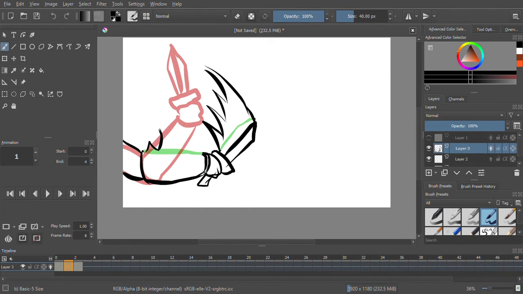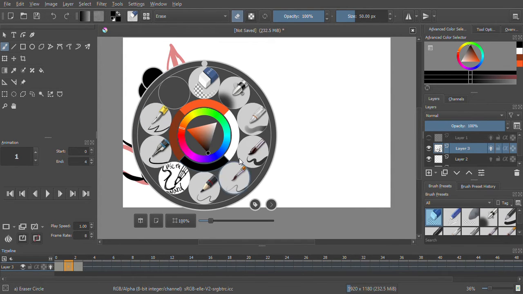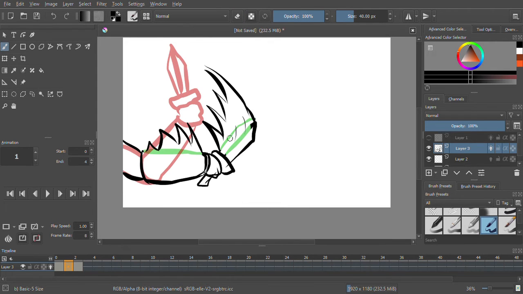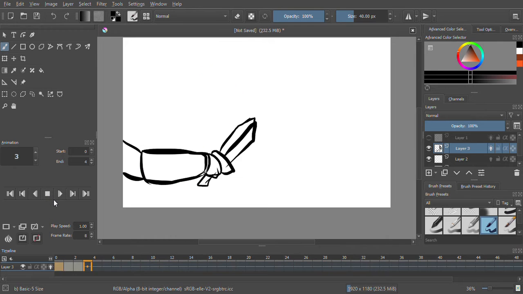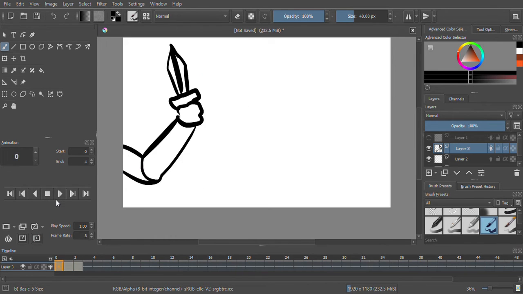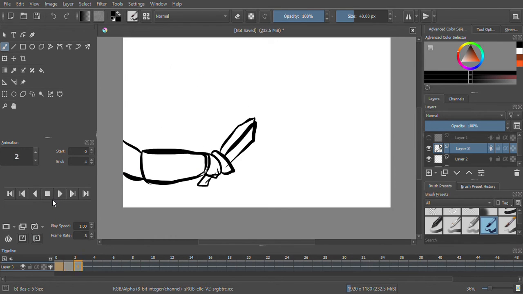So, swinging of a sword, give it the feeling of, you know how when you see a fan blade spin, it doesn't really take the shape of a fan blade anymore, it gets a little wider. That gives you that feeling of rapid movement.